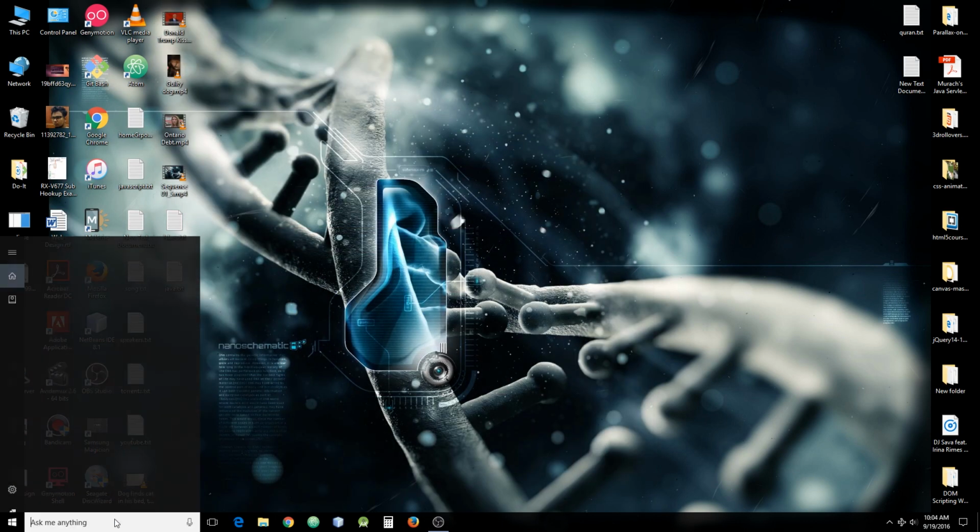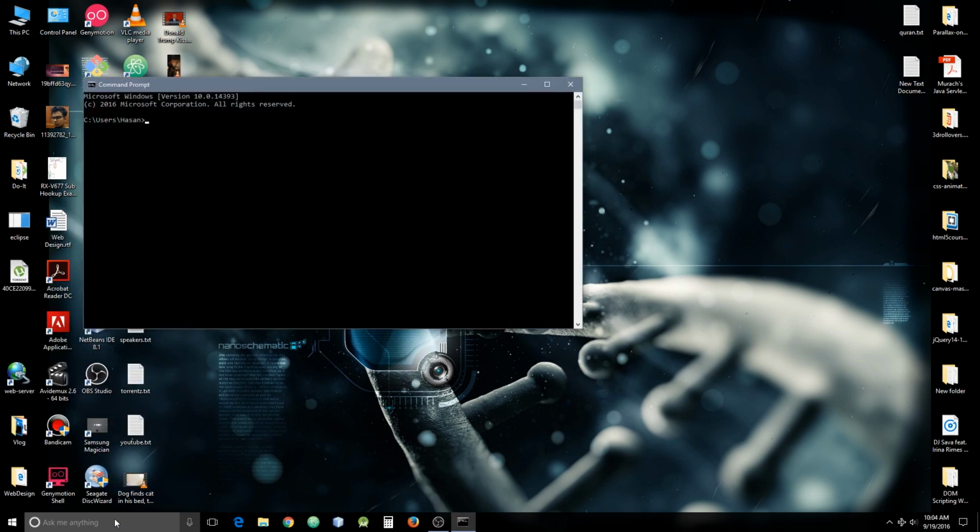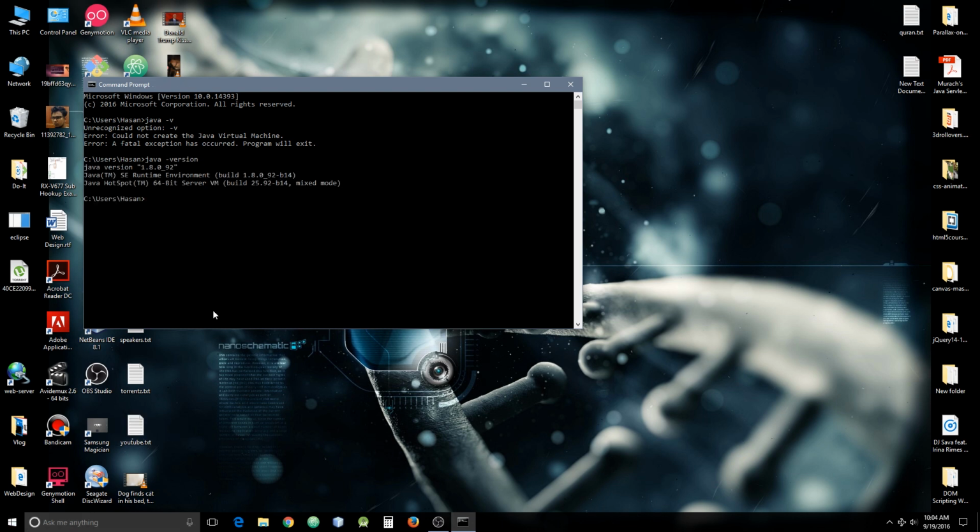So just go to your command prompt in Windows and check if everything has been configured. Don't just type java -v, it will show you an error. You see it says unrecognized option -v. I think -v is for verbose, not for version, but I don't know. Just type -version here and you will see the version number. So you see the Java path variable is working perfectly. Now I'll do the same for Ant, ant -version. And here we go, Ant is also installed on the machine.